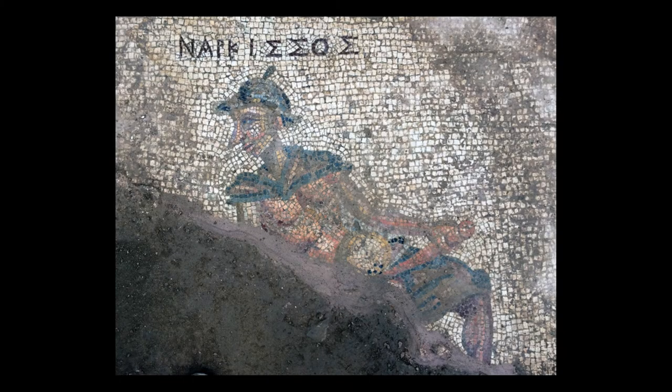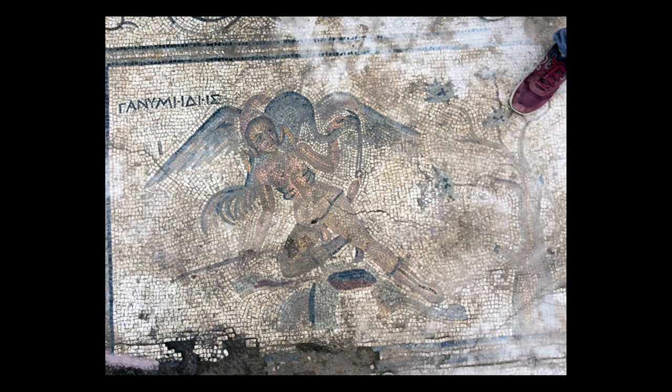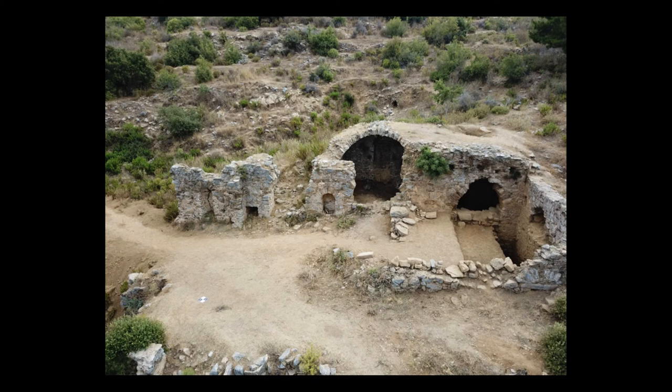We have the mythological figure Narcissus, shown not admiring himself but rather a large phallus. By the way, this is the very first time this has been shown in public — it hasn't been announced to the press yet, although I don't think this would rise to the level of the New York Times. We also have Ganymede, shown this time not encased by Zeus in the form of an eagle, but rather by a heron, and Ganymede is holding a stick with a sponge at the end — quite appropriate for a latrine — while his phallus is attended to by the heron with its own sponge.